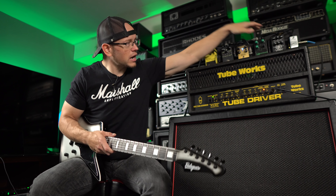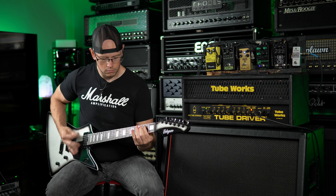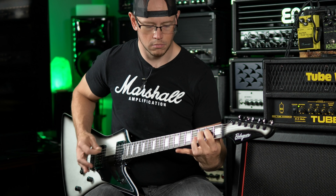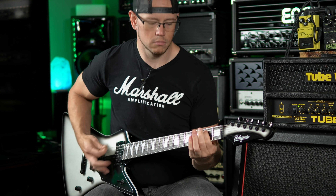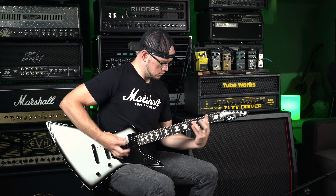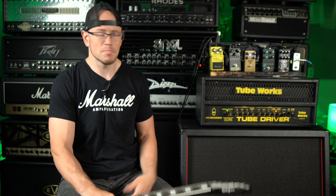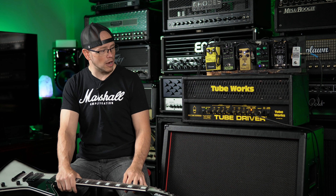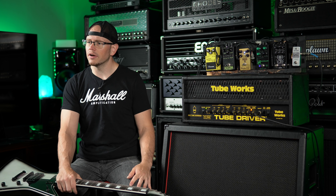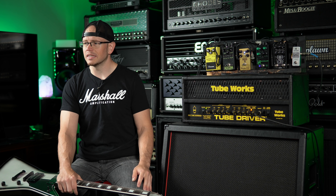Let's kick that off and go over to the Electric Eye Mudkiller. Last but not least, let's grab a drop-tuned guitar, hear a drop-tuned riff through this thing, and then we'll call it a day. Overall, it's not terrible, it's not great, it's not anything inspiring — but you can definitely get usable tones out of it. It's got a good amount of gain, a good amount of low-end, but it's missing a little bit of clarity and it's missing a presence knob for sure. That would probably help fix some of the things I'm not loving about it.